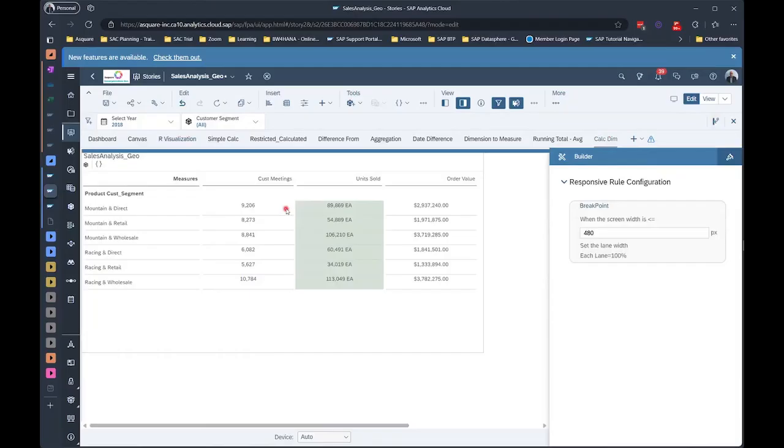But if I have to group my units sold based on a threshold, say for example, if my units sold is more than 100,000, then it is a high volume. And if it is less than 100,000, then it is a low volume. If I want to create a dimension like that, whose members are low and high, and the members will be activated based on the measure, then that is called a measure-based dimension.